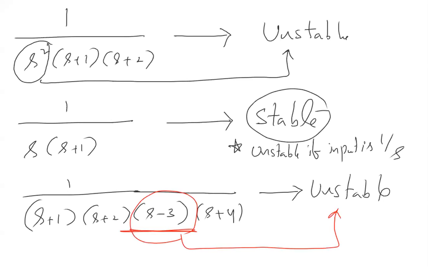Two roots at the origin, it is unstable. Why? Don't blindly remember the things. Two roots at the origin, but why is it unstable? Because in your mind you have to see s square on inverse Laplace transform becomes t. That is why it is unstable. So like this you have to analyze.